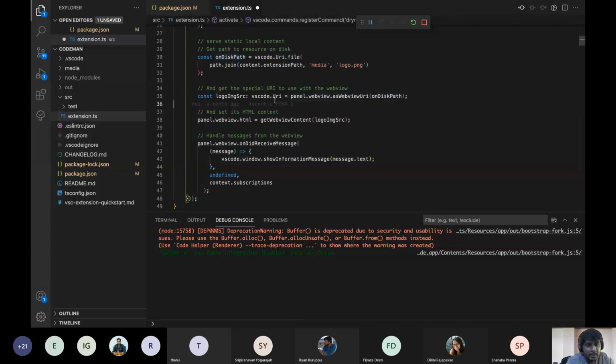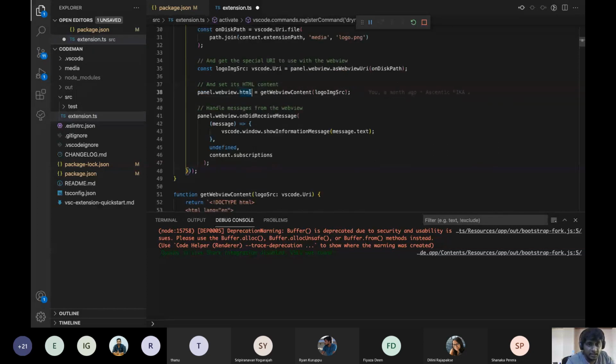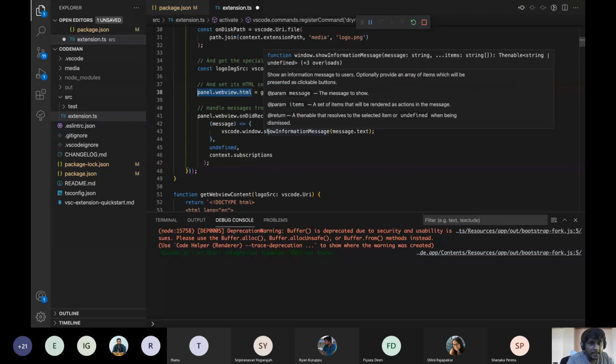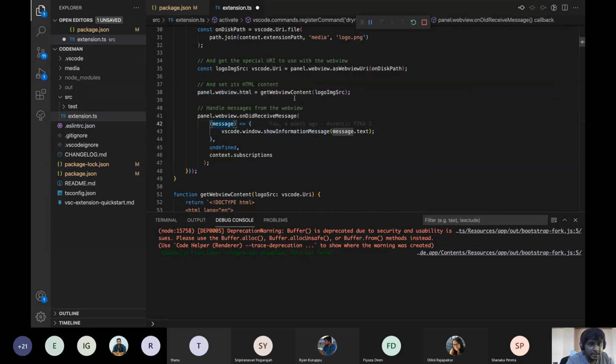If you are familiar with the DOM, in HTML we can write HTML. Likewise, here also we can write any HTML directly, and it would work fine. But here I have used a separate function to load the HTML. It's just normal, pure HTML, nothing fancy, and it allows us to load the content.